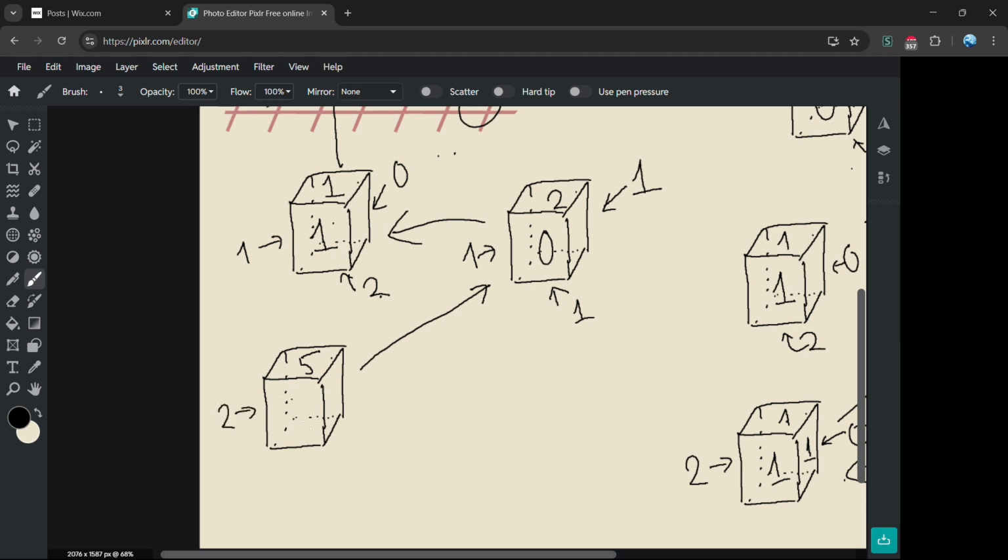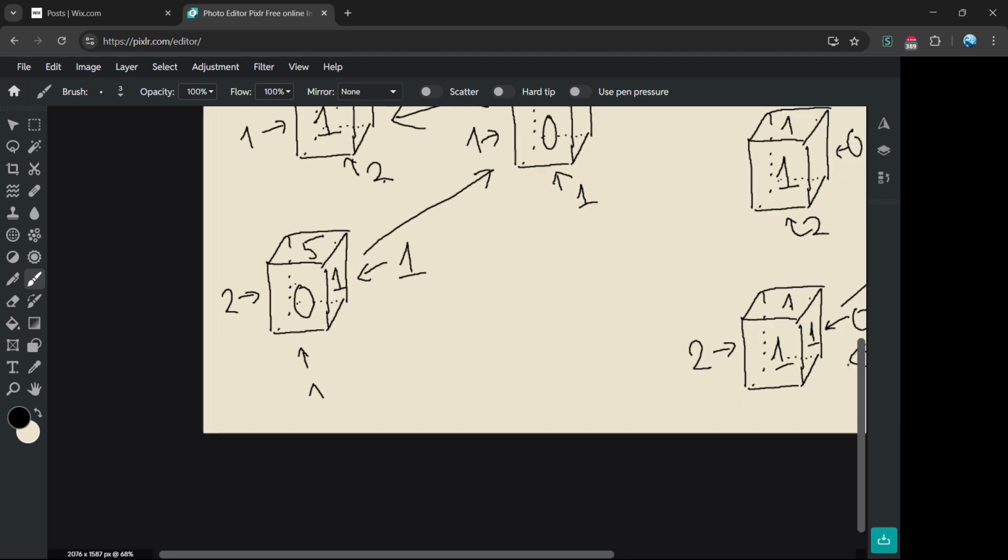So 2 is here. Alright, so next to 2 we have 1. We are rolling sideways, so the bottom is just 1. And next to that one is another 1. We are rolling sideways, so the front and the back don't change, so this will be number 0 and the back is just number 1.